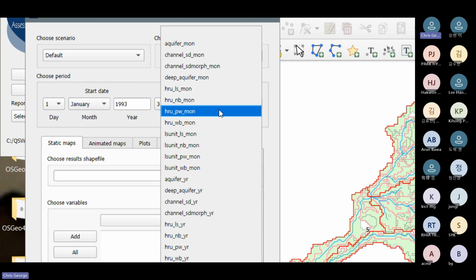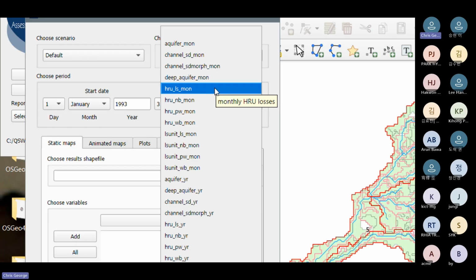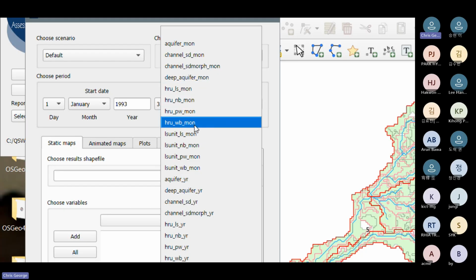So the mon files will have basically, well, 1993 to 2000 inclusive is 8 years, isn't it? So they would have 8 times 12, 96 values in them for each variable, for each HRU, or each landscape unit, or each aquifer, or each channel.